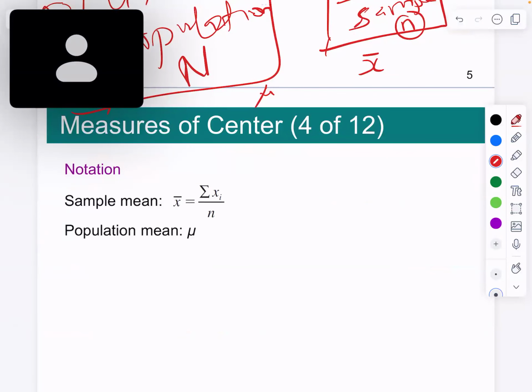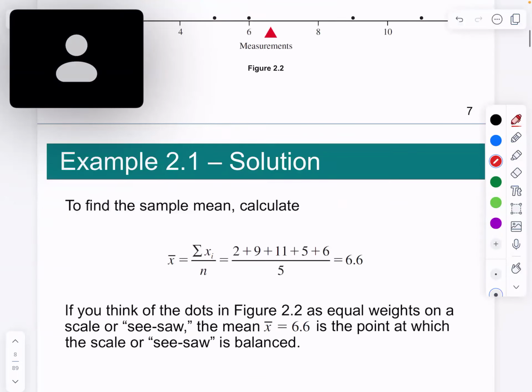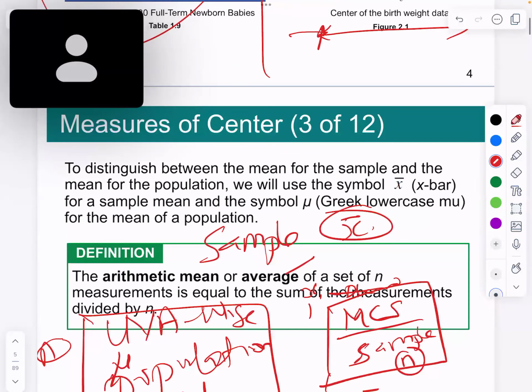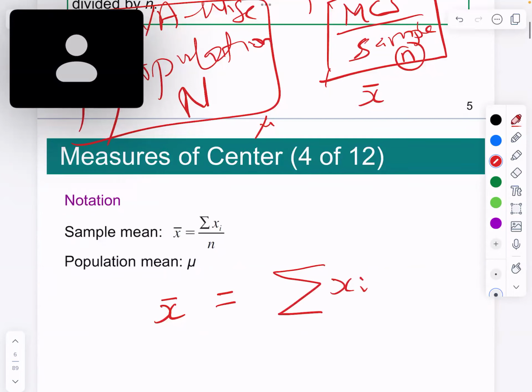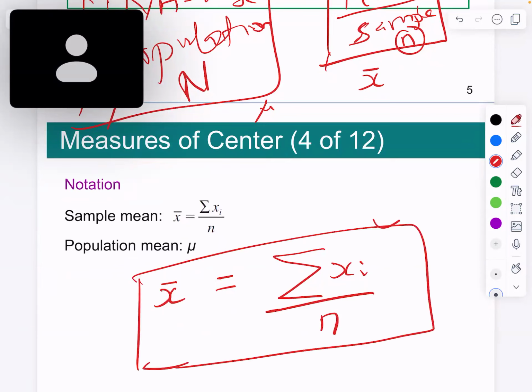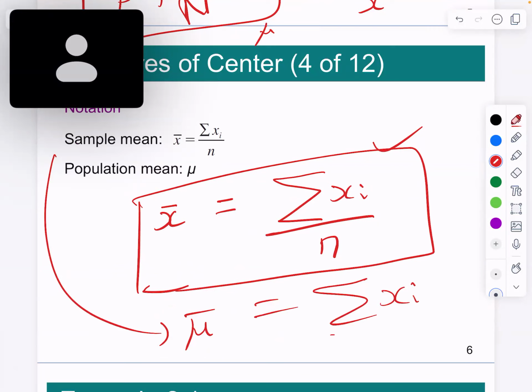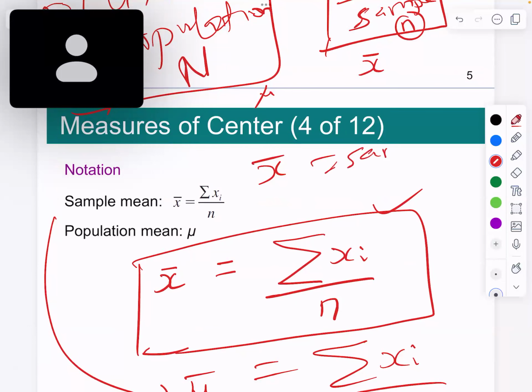Therefore, the sample mean is, you add up all the data points and divide them by, I think, n minus 1. Did I miss anything? Oh, sorry, that's not right. You divide them by n. That's just the mean. I was thinking about standard deviation in my head. And then the population mean is just, you add up all the data in the population set and divide it by uppercase N. Look at the notation again. X bar is for the sample mean, and mu, a Greek symbol, is for the population mean.